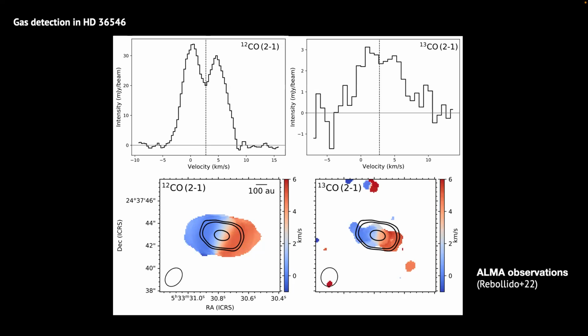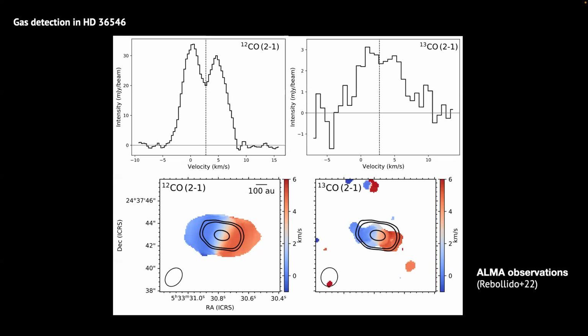We could have some big asymmetry in the gas component. And you can also kind of hint at it in the 13CO on the top right, but we just don't have the spectral resolution to actually claim that there is an asymmetry. And we could also very nicely measure the rotation of the disk in the bottom panels, both in 12CO and 13CO.